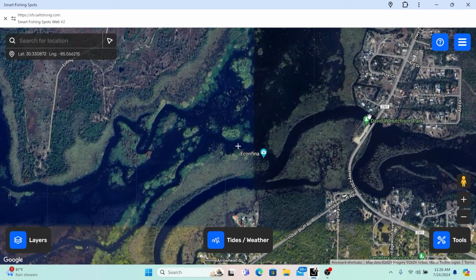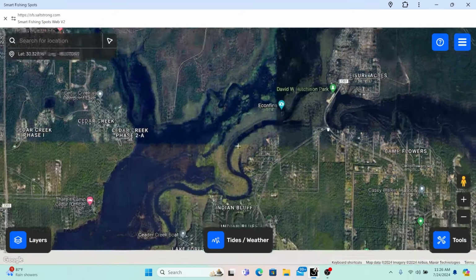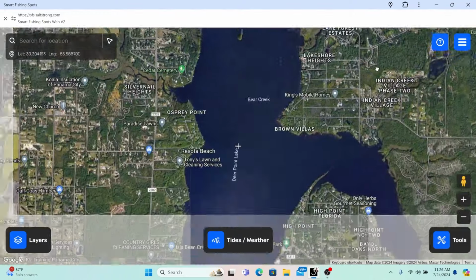And this is mostly freshwater, and you can go up and around the bend, and it gets really, really shallow, tons of stumps. This is actually a really, really cool area I have a full video on. But the fact that you can just go straight to freshwater lakes and rivers and creeks is super, super cool. So you do have a nice variety.